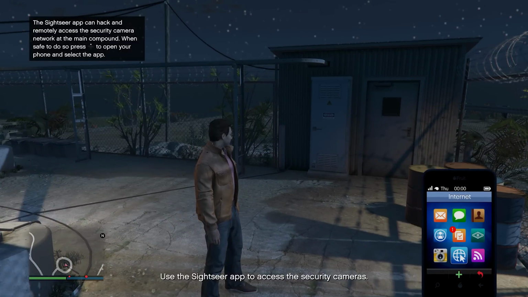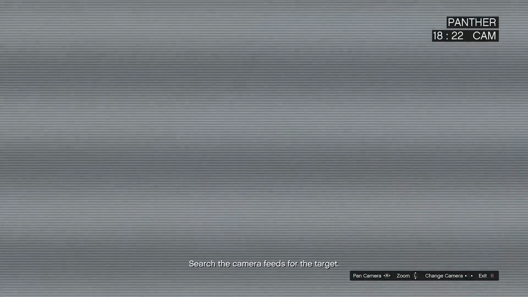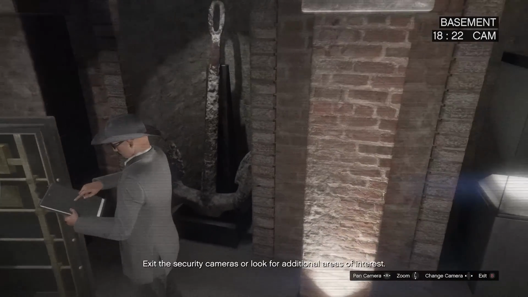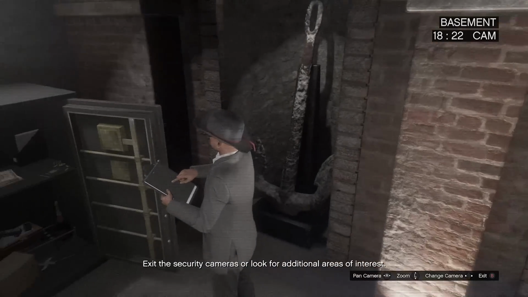Then once we're out of there, we're going to open our phone and go in the Sightseer app, and now we're going to get access to a lot of different cameras around the island. Press right D-pad to flip through the different camera feeds, and you want to make sure you go through all of these, and there is the primary target inside of the safe right there. Once you get the camera feed of the basement part, make sure you go all the way left to actually look at the safe.